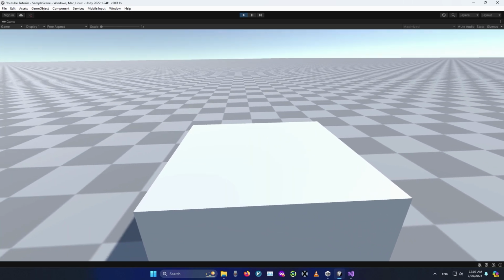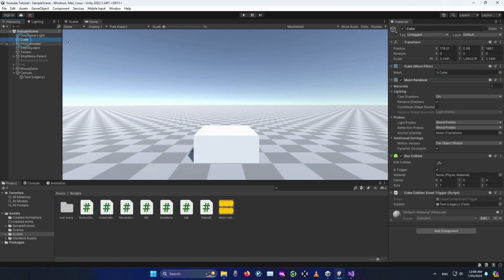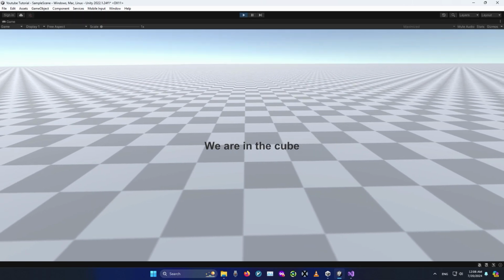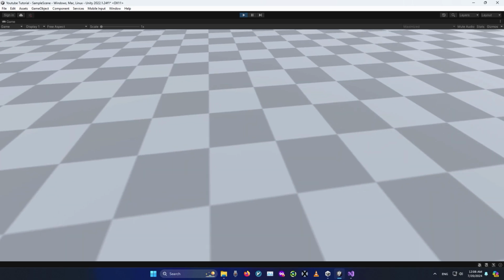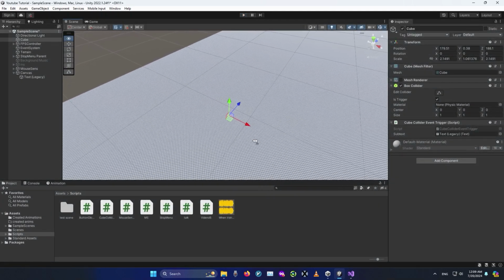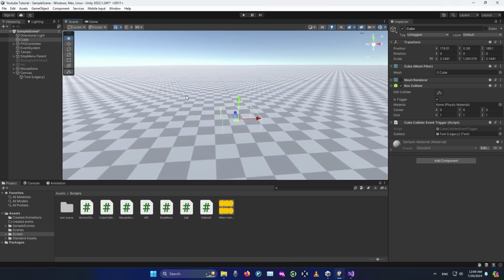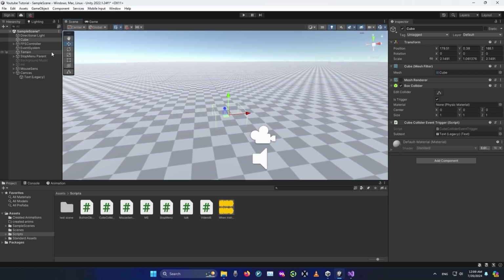If you want to actually not see the cube, you can go to your cube. You can uncheck this mesh render. As you guys see, it will work again. When we go forward, we say we're in the cube. And you go out, it says you're not in the cube. So actually, I'm going to create an animation. So when we go on the cube, another cube actually comes out of the ground and moves upward slowly.